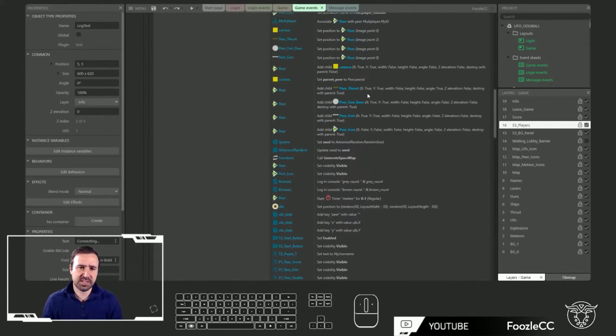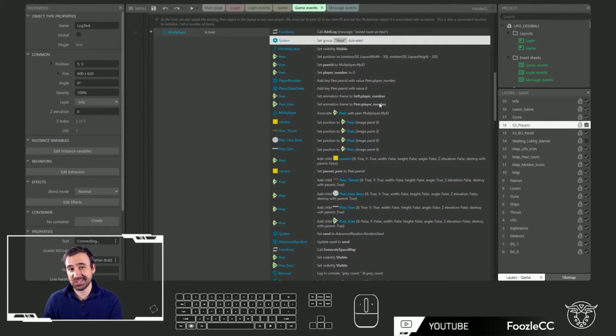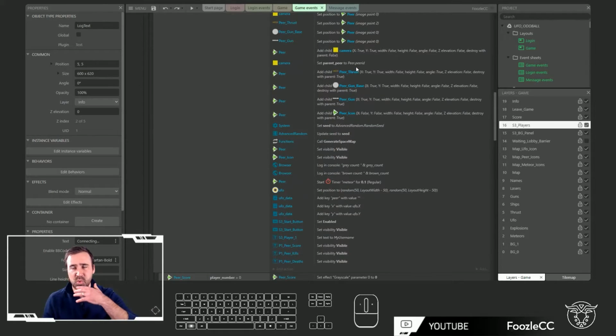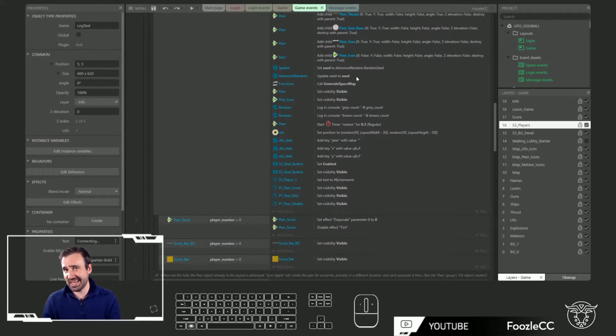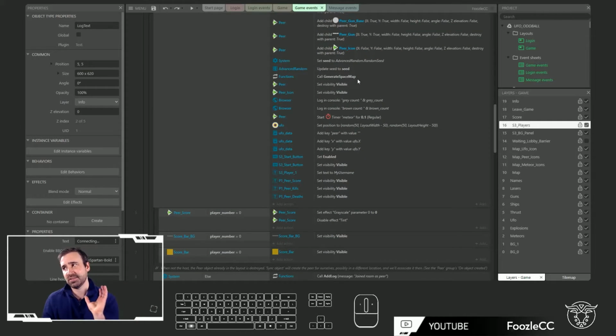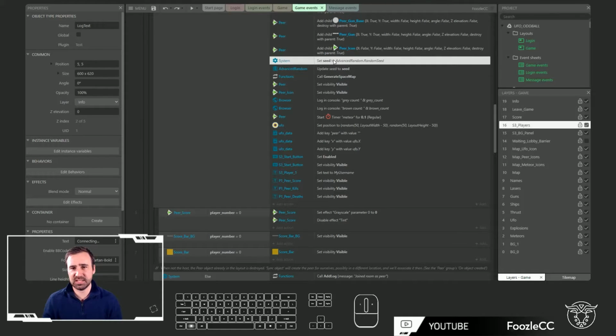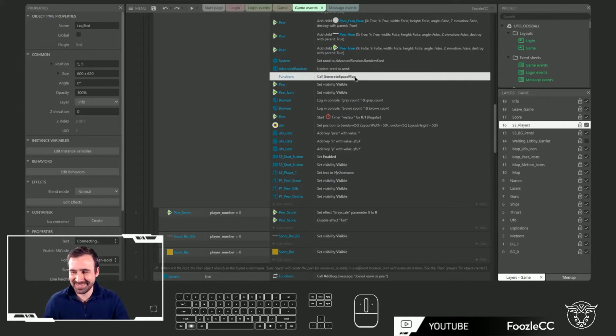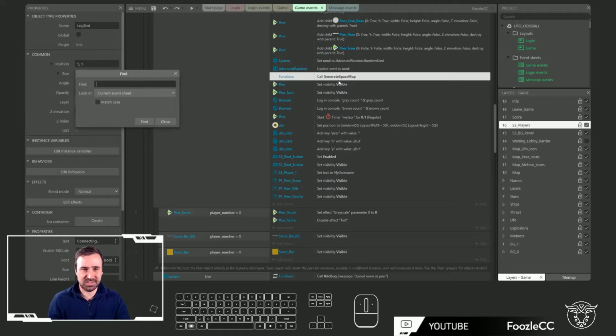Now, this is kind of a convenient place to initialize a whole bunch of stuff. So if you do join as the host, I'm doing all this initialization for the host peer, and then also some world building and other data creation that I'm going to pass to the peers when they join. So one of the things I'm doing right away is I'm setting this seed to advanced random.random seed, and I update my seed to that accordingly. And then I'm going to call this generate space map. Great name. All right, so let's go on down to that.